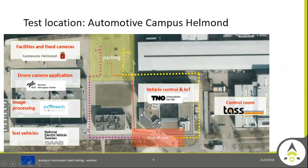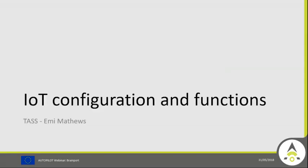So what you can see here is the situation at the campus. We have a drop-off zone in front of the building, and then there are different routes to the parking, and the cameras will observe the roads. Many times there are trucks loading and unloading for the canteen. So depending on where other traffic is around, we plan the route to come to the parking area, and of course on the parking itself you have to find an empty parking spot. So this is what we're looking at for automated valet parking.